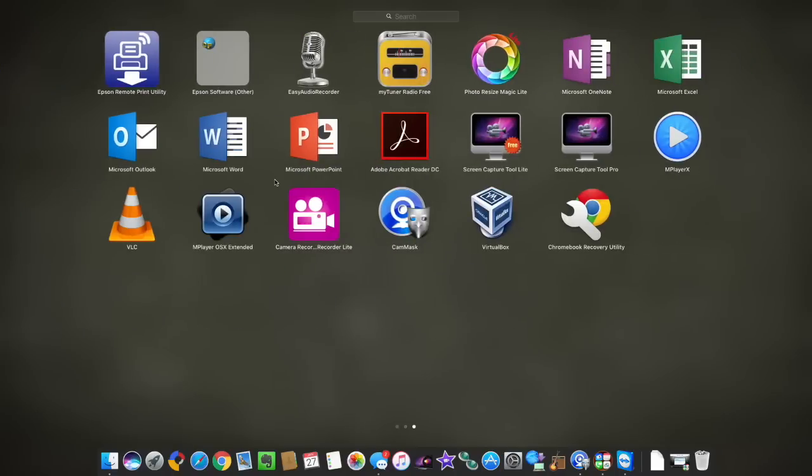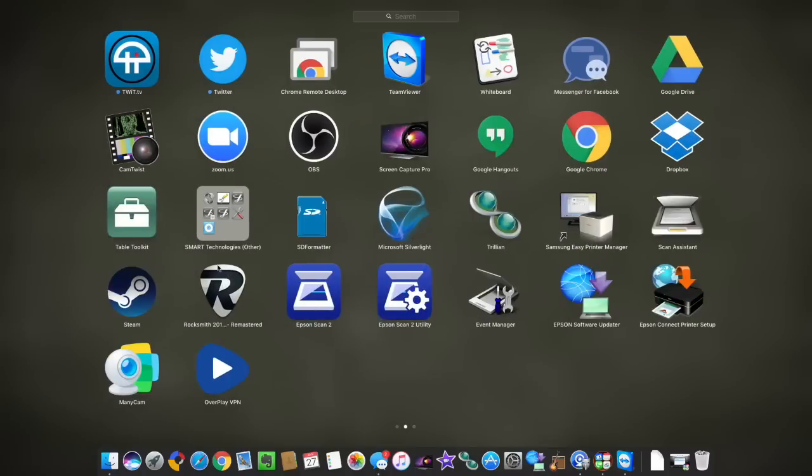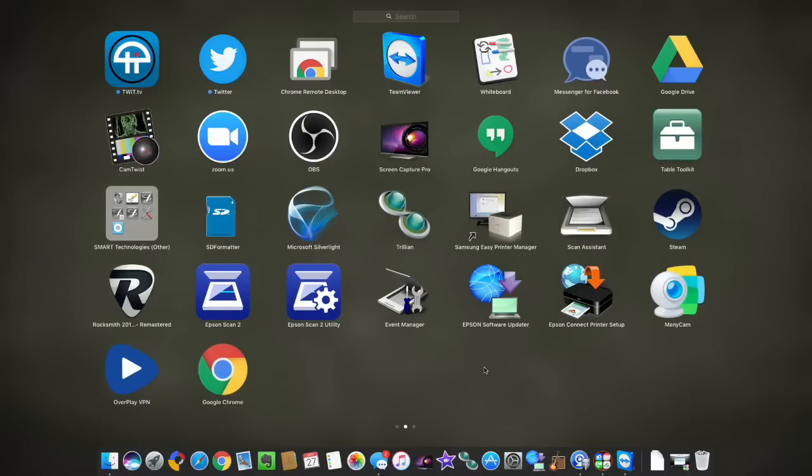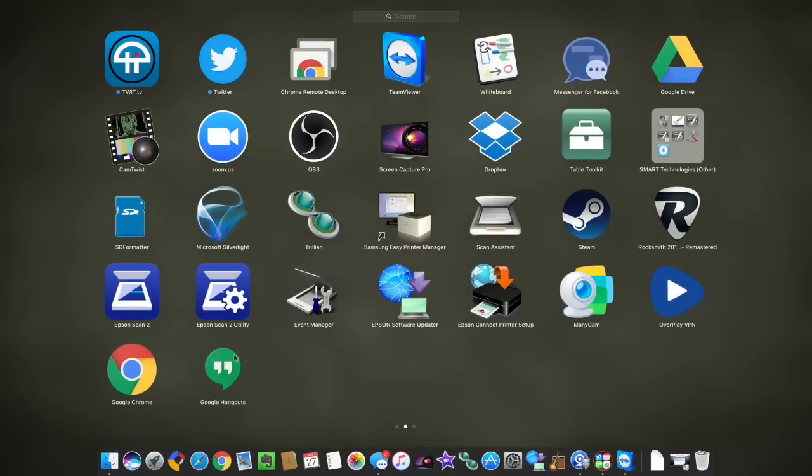I still have 3 screens here. I can now start organizing a little bit better. These icons are all over the place, as you can tell. I see I have some screen capture stuff here. If I don't want my Google Chrome up, I can move that down here. That moves things around. Google Hangouts is there to keep Google things together. Again, I push and hold the left mouse button while I'm on top of an icon, and just drag and drop it down.